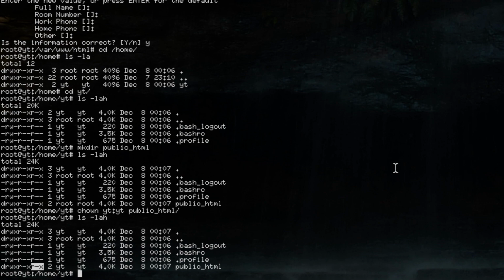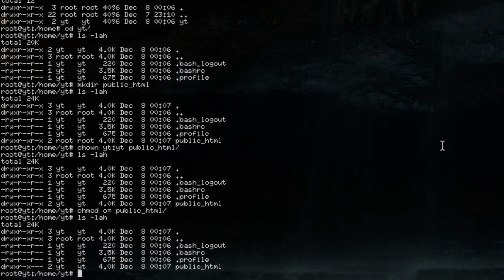That's not optimal. We don't really want to allow other users, if we do have multiple sites in multiple accounts, to be able to access and read the content of files, especially if files in here might contain sensitive info, such as, say, a .htaccess file or .htpasswd file. It contains password hashes. Or even a website that contains a config, like a PHP config that contains database connectivity details. So what we're going to do is remove the global read execute from that simply by going chmod. We want other equals nothing.